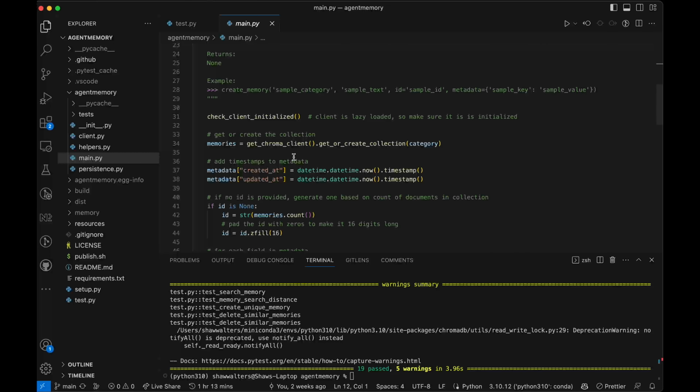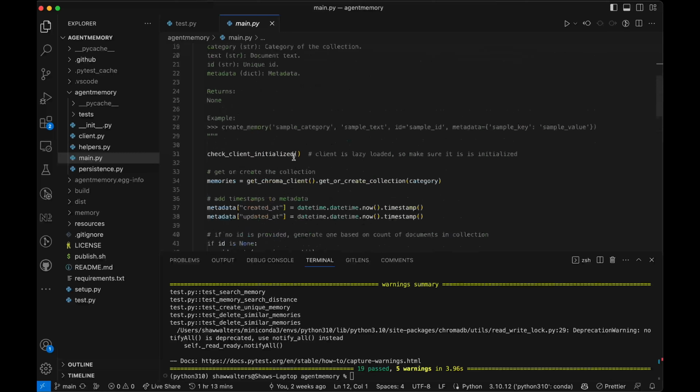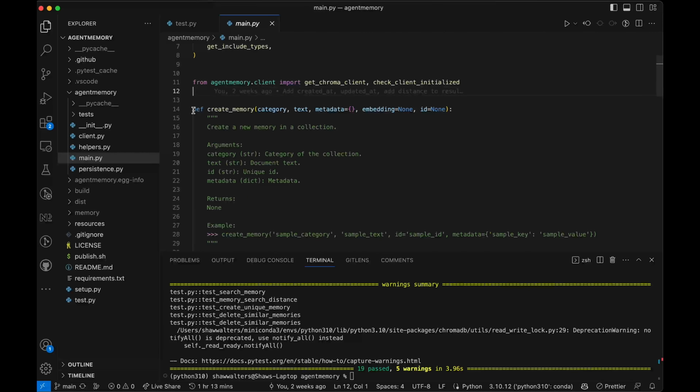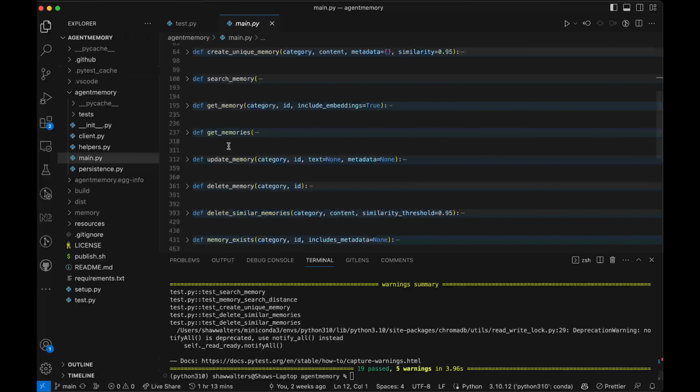It's basically wrapping ChromaDB, making it a lot easier to use, adding a lot of handlers and validation and debug issues and stuff that just makes it a lot easier to work with. And also, I feel like having a really nice plain language interface, like create memory, create unique memory, is just better than get collection by ID. We're trying to avoid that and bring it back into a kind of human language realm and make it reasonable. So that's a lot of why this exists.